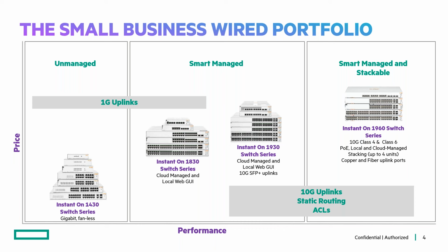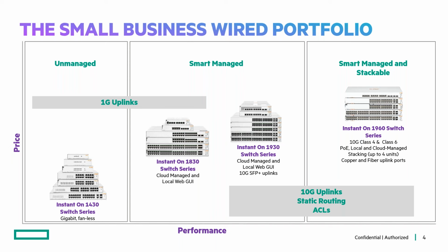And on the wired side of the house, we've got a complete line as well for this market. I'm going to go from right to left to talk about the use cases where you would use different series. If you've got a situation where you're deploying a lot of compute and storage for a customer, you're probably going to look towards a 1960 series switch. You're going to want the fastest performance that you can get on the wired side to make sure that those resources are available to the rest of the network.